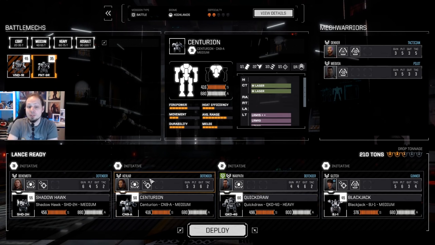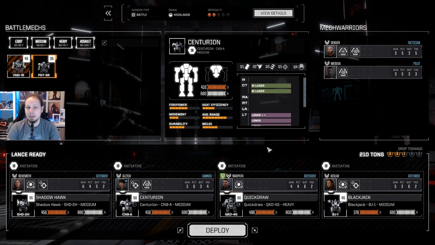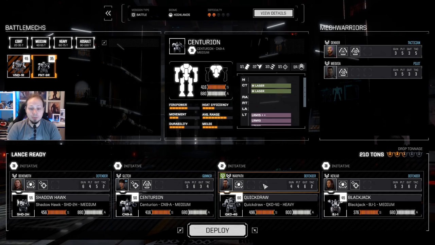We also have a new pilot. I got Kevlar out of the hiring hall. She's really good, like 6 guts, 5 gunnery. She got Bulwark and Multi-Target already. But I want to bring Glitch into the Centurion. Why? Because she has tactics 4, which means one point of indirect fire penalty less, so we got a minus one indirect fire penalty on Glitch, and the Centurion will most likely shoot indirectly often. That's what we're gonna want to go for here.